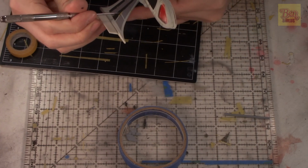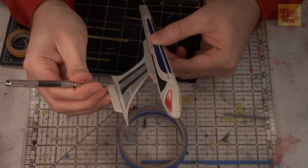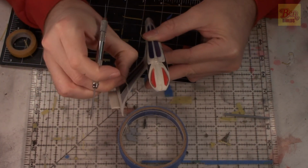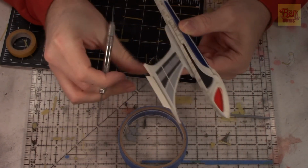Next episode, we're going to come back, get more detail painting done, really try and get this thing finished up. I think I might have a few more episodes to go, but we're really getting close.